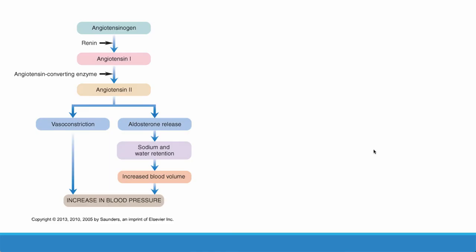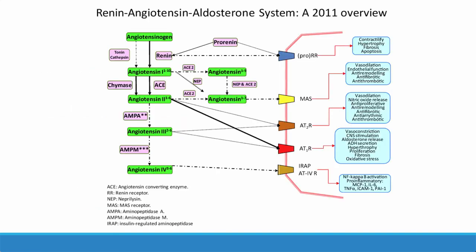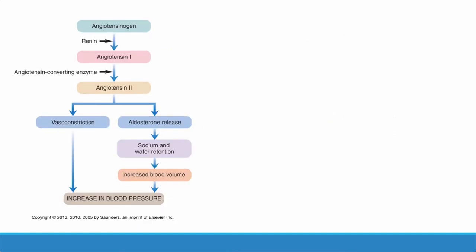Now, understanding hypertension means that you have to understand the renin-angiotensin aldosterone system. I never learned it when I was an undergrad because this was just overwhelming to me. I didn't feel like learning it, and I should have, because now it looks like this, and that's a mess with all these non-ACE pathways, blah, blah, blah. So let's just focus on this, all right? I want you to understand this is pretty easy. There's a substance called renin excreted at the kidney that converts angiotensinogen into angiotensin 1. Easy enough, right? That's how the whole thing starts.